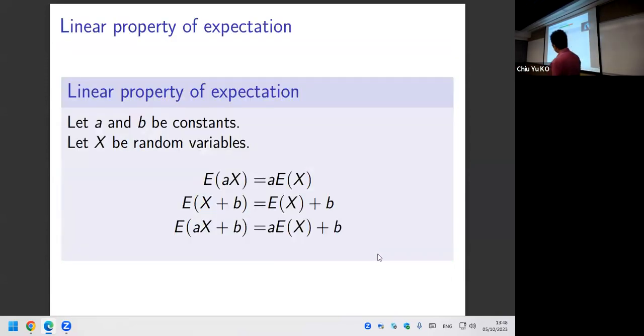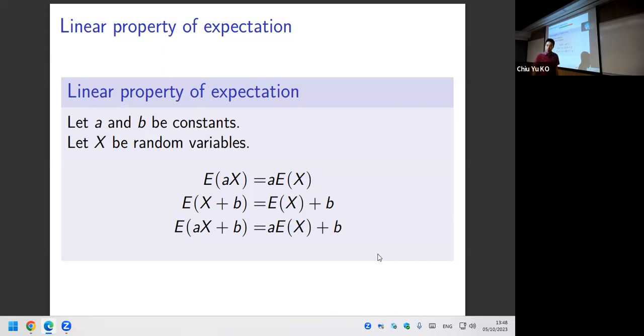Okay, and we give some properties for calculating the expectation and variance, and remember how to intuitively understand this formula: you can imagine X is the return of a stock, and then the last line, which encompasses the first two lines, is saying that if you invest A quantity of stock X plus B in the bank as a cash deposit with 0 interest, then what is the expectation of your portfolio? Because you buy A of stock X, it will be A times the expected return of the stock plus the cash.